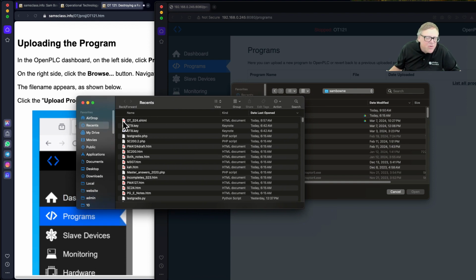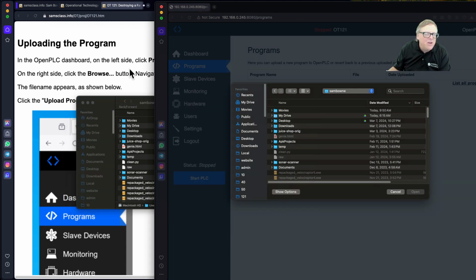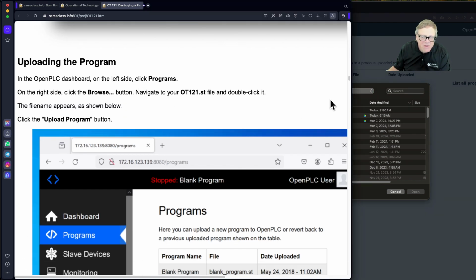These didn't pick up recents well enough. Well, go home. All right, let's just see if I can search for it. It's SC121 or something. Let's see what I called it. OT121, okay.